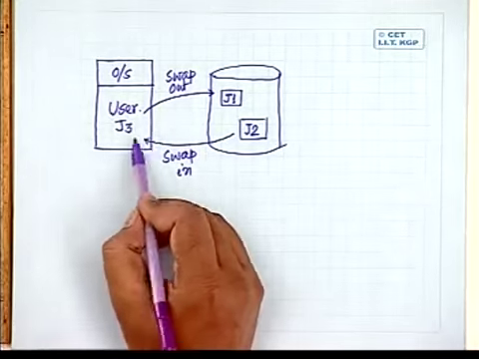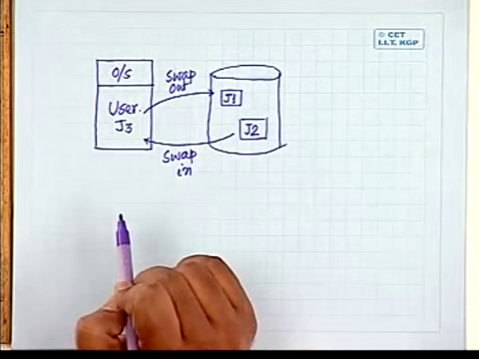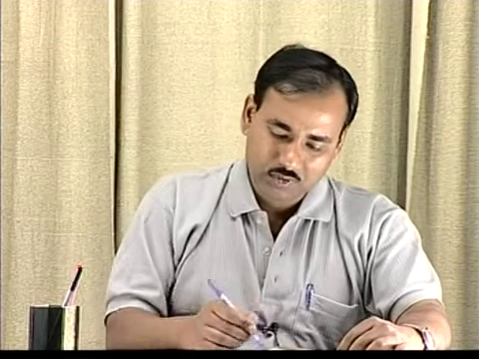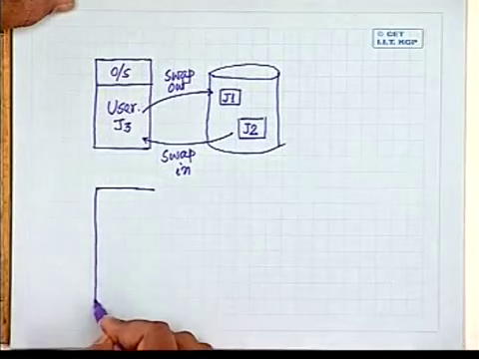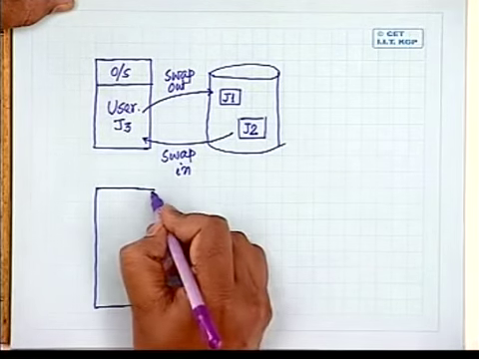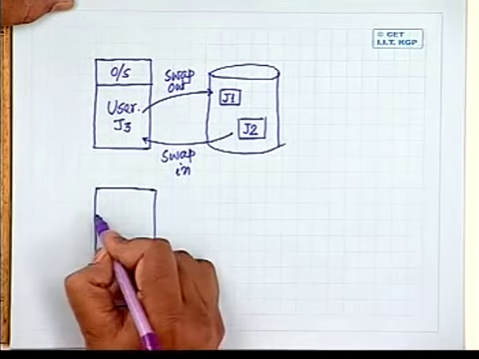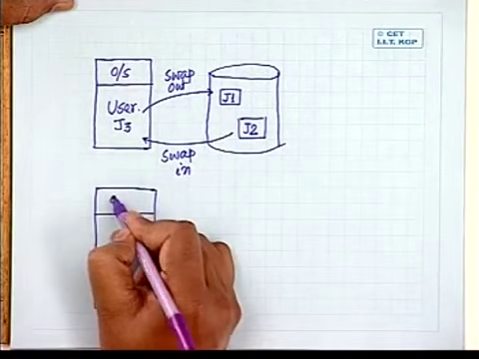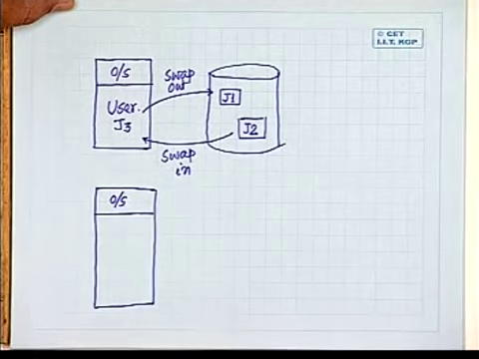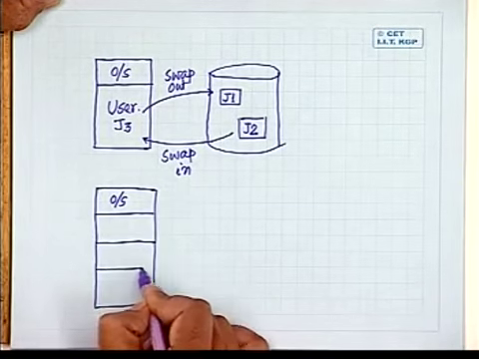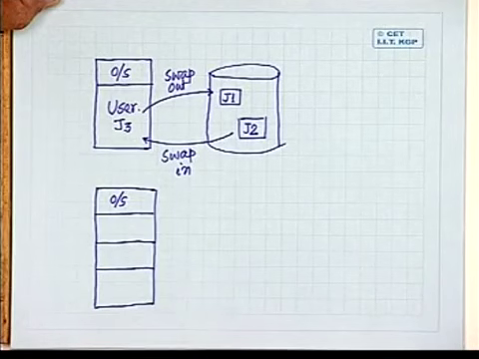Even that problem can be avoided if we can overlap the swap in or swap out operation with the CPU execution. If we want to do that, instead of having only 2 partitions in the main memory, we have to go for more partitions in the main memory. So the next memory model that we can have is something like this. A partition of the main memory is always given to the operating system, and the user area you divide into 3 parts, into 3 partitions.